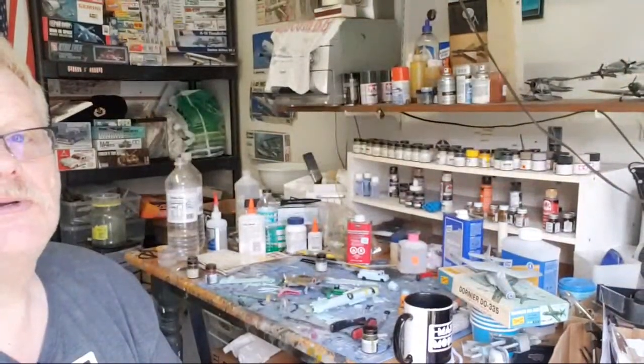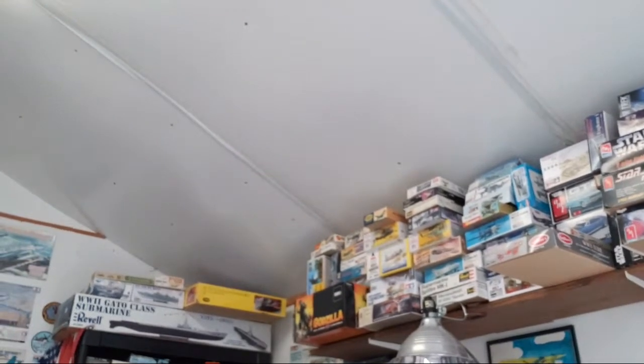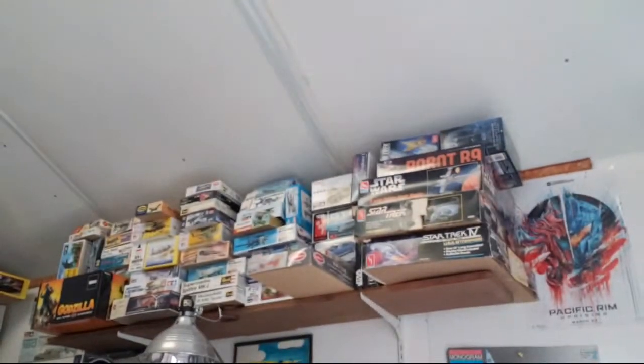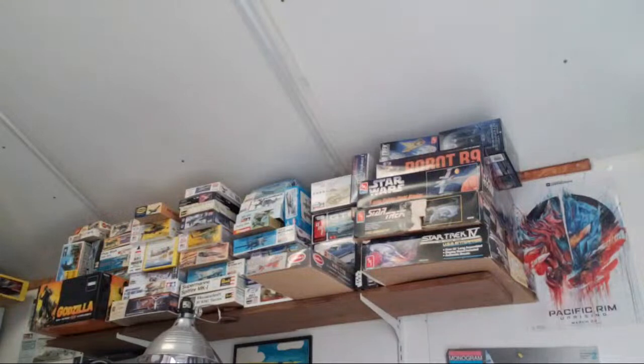Now, okay, watch yourself. I'm going to turn the camera, try to do it slowly. Whoops. Okay. There's the stash of empty boxes. Now, those are all the completed ones. I'm getting to the point where I'm out of storage space. I'm going to have to start clearing off some of these shelves, and I'm wondering what I'm going to do with all these. They're kind of part of the decor, but at the same time, I could really use that shelf. So I like to display the empty boxes, the ones I've already built.